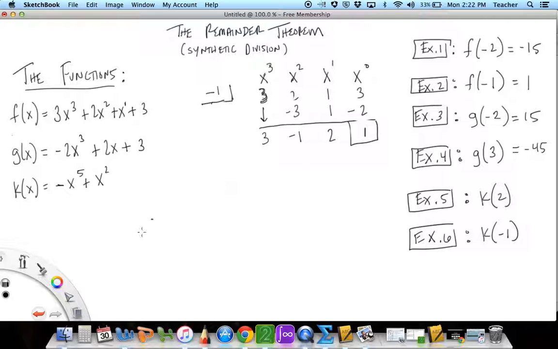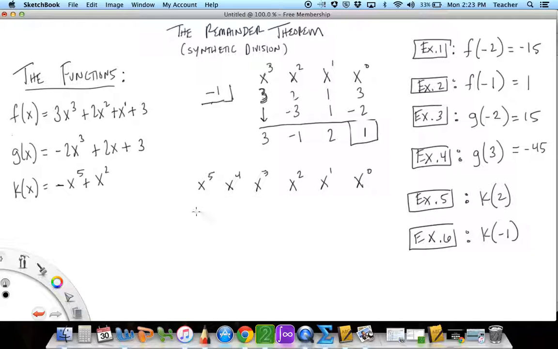Okay, so again, the next one is the k of x function. In this case, it is a degree 5 polynomial. So again, I'm going to start out with x to the 5th, x to the 4th, x to the 3rd, x squared, x to the 1st, and x to the 0. I need to compensate for every single one of those terms. If I started with x to 100, I would have 100 x's written here. 100, x to 100, x to 99, x to 98. But in this case, we're not going to get that crazy. I believe the highest that I do on your practice problems is x to the 6th power.